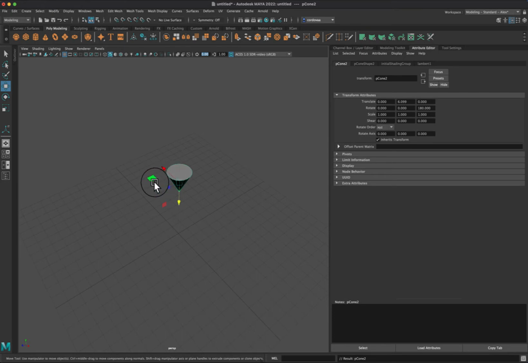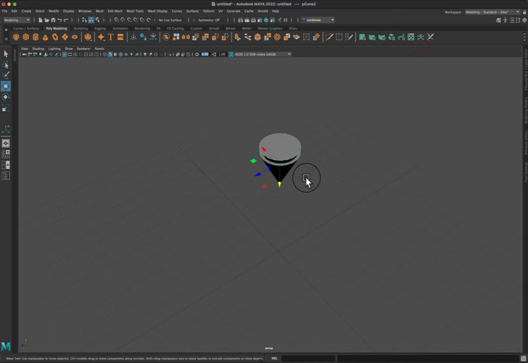Now, another thing that I wanted to point out here is that sometimes you need to work in object space rather than world space. We haven't run into that problem yet, but I know we will, and I'll point that out. If for some reason things aren't moving in the direction that you want them to, then you need to switch between world space and object space.